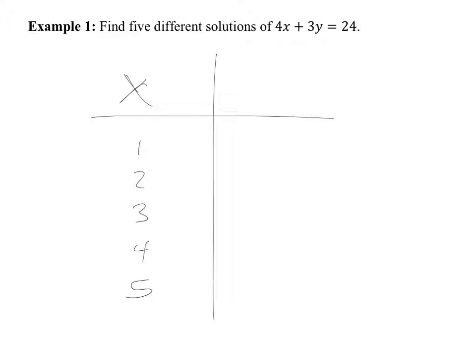Now, I want to figure out the y values that coordinate with these x values. Obviously, I don't want to do this 5 times, right? I don't want to plug in 1, solve for y, plug in 2, solve for y. I would never waste my time plugging these in 5 times because you guys are all advanced math students. So instead of plugging in 5 times for x, what should I do first? That might help me figure out the y values a little bit quicker. If I plug in a 1 in this equation, I have to solve for y. Plug in a 2, solve for y. That's so much work every time. There's a way to make life easier.